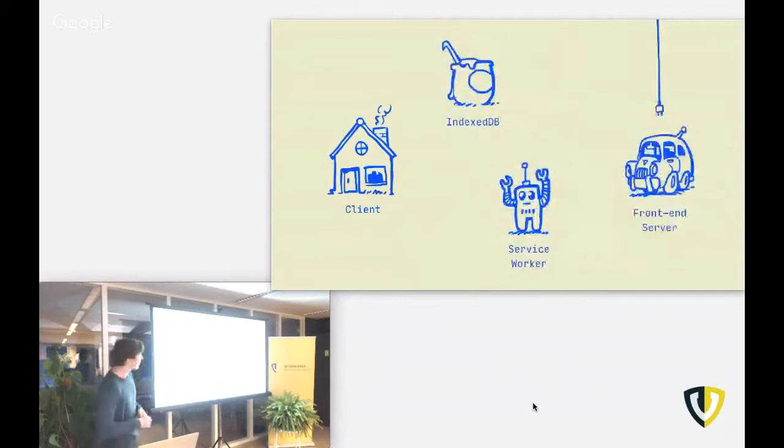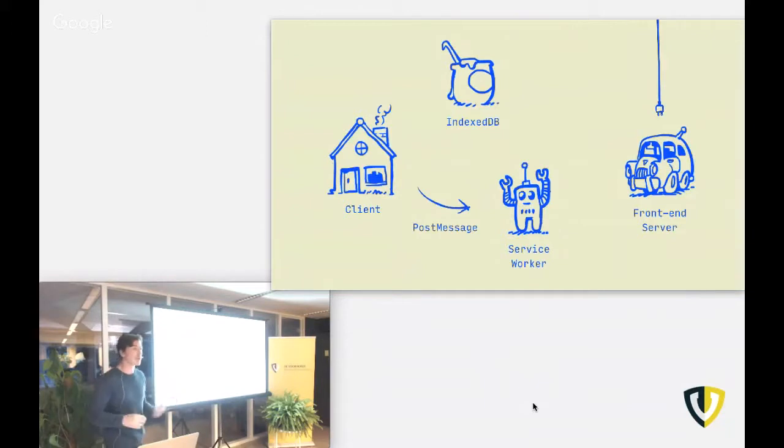So when the front-end server gets connected, we want to do something with this construction, right? We want to download all our inspections. Because August is coming up to a building, he knows connectivity is bad. So he says, give me all the inspections that I have to do for today or for this week and store them in my cache so I can check them out later. And so we send a post message.